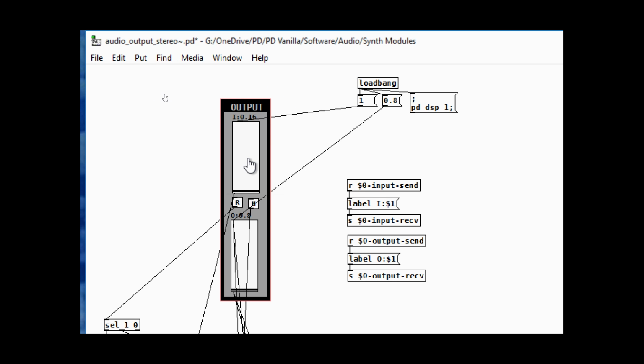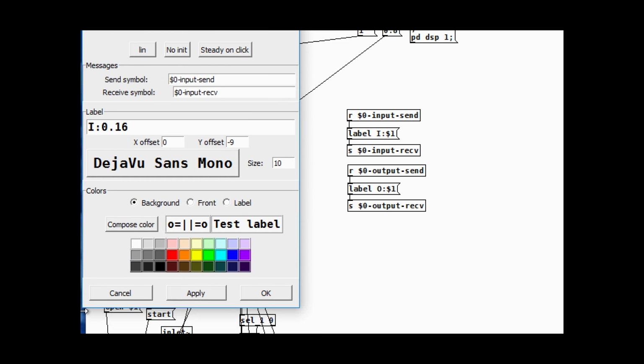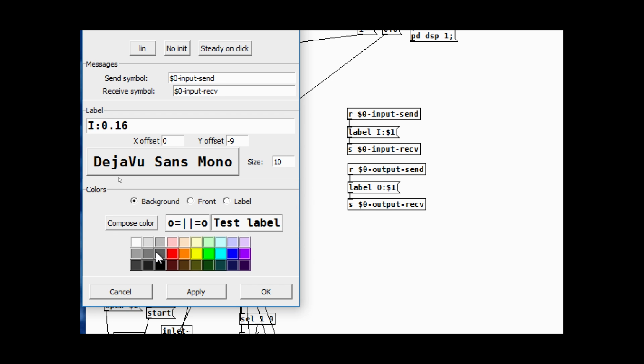Now these guys I'm going to color as well. Hold on, yeah, leave it right there. Yeah. Alright. Let's try making them dark like the background.